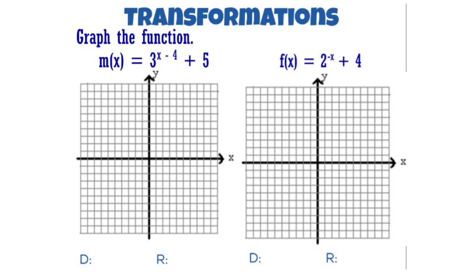So just doing kind of the same thing here. Now I have a 3 to the x minus 4 and a plus 5. So if I'm going to go ahead and put in the parent graph, it crosses right here, has a horizontal asymptote, 1, 3, 2, 9. Okay, so whether you necessarily have to graph it, I'd like to think you don't have to graph it, but in your head, you at least know this is what's going on. I'm going to take those away, undo that, but keep the points there maybe for myself, because each one of those points is then going to go right 4, up 5.